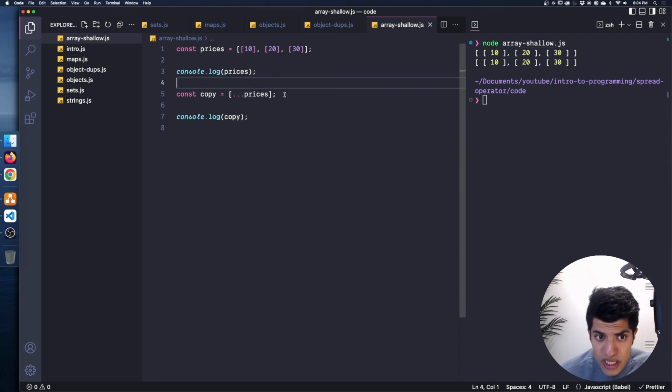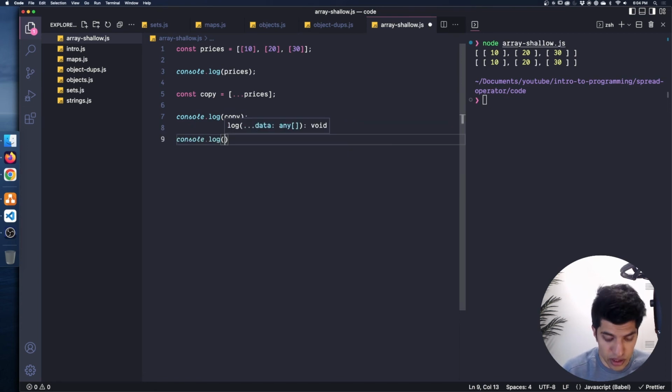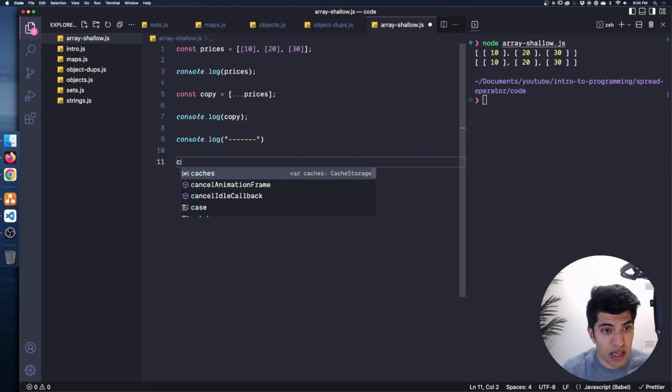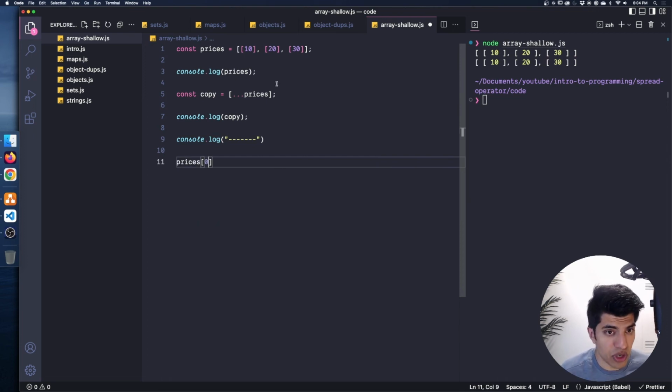So after we've made the copy and console logged that out, I'm going to do a console.log here with a bunch of dashes, just so that we can see that we've created the copies and everything's fine and dandy. If I take the first item in prices, which is this array with 10 in it, and I pop it, which means I remove the last item inside of that array.